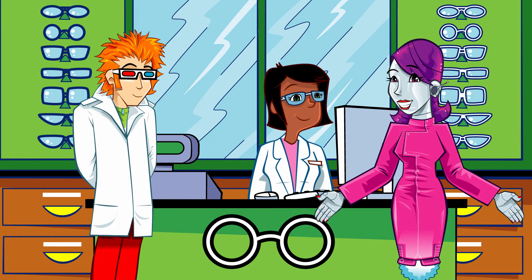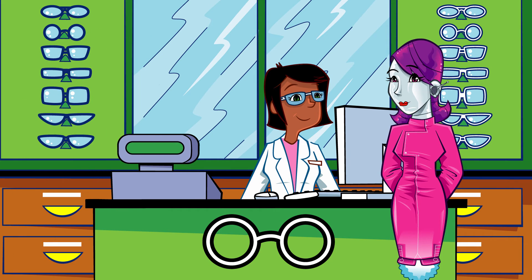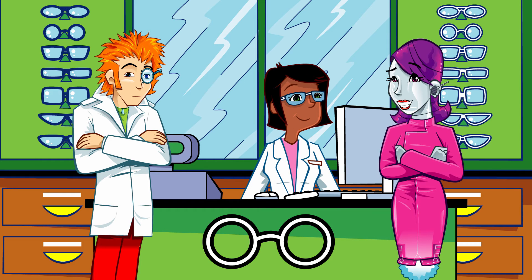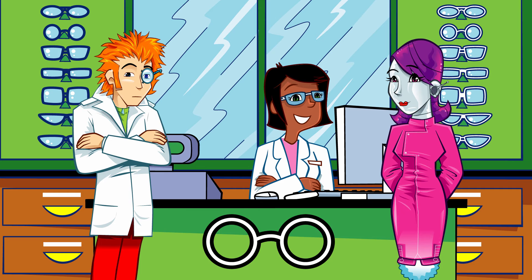That is one tough bunny. So can everyone see 3D pictures? No, it does rely on your eyes working together normally. If you have a lazy eye or a squint, or even if you normally need glasses, you might find it hard to see images in 3D. Professor, you really should take them off indoors — you can't see where you're going. Other than bumping into things because the glasses are too dark to see, will watching a 3D display hurt your eyes? There's no evidence that watching a 3D display will do you any harm, and fixed 3D displays have been around since Victorian times. However, if you find 3D movies make your eyes or head hurt, it is worth telling your optician or optometrist.